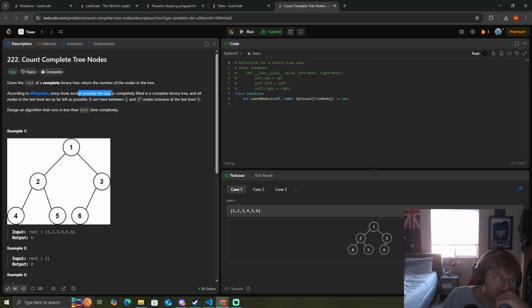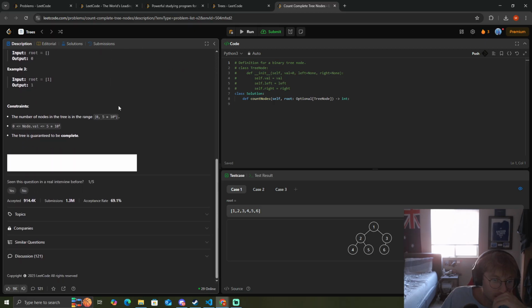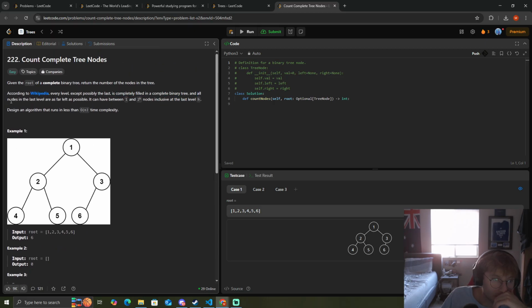According to Wikipedia, every level except possibly the last is completely filled in a complete binary tree. Okay, yeah, I remember this one. And all the nodes in the last level are as far left as possible. It can have between 1 and 2^h nodes, because of the last level.